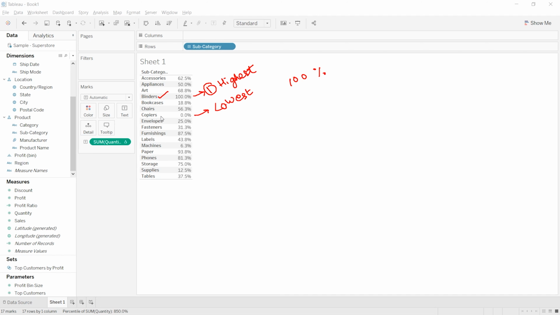And under copiers there are 0% values. Copiers is the category where the quantity sold was least, the most minimum throughout the period.